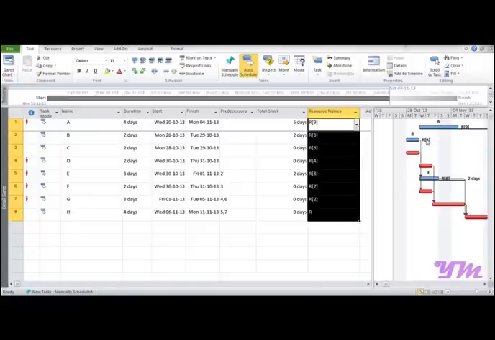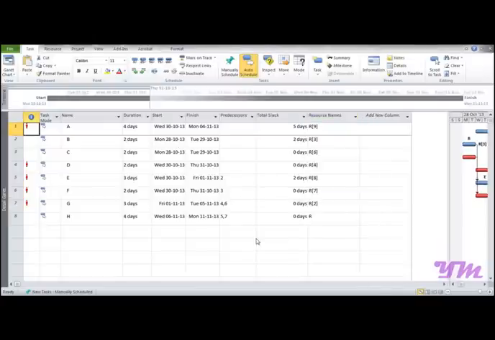So this is how to assign the resources in Microsoft Project 2010. The key points in assignment of the resource are, number 1, that you should always enter the resource from the task detail form. Number 2, please ensure that you have always selected fixed duration. Also, please ensure that you have not selected effort driven. So these are the 3 main steps that you need to keep in mind while assigning the resources. Now let's begin with the second part, resource leveling.